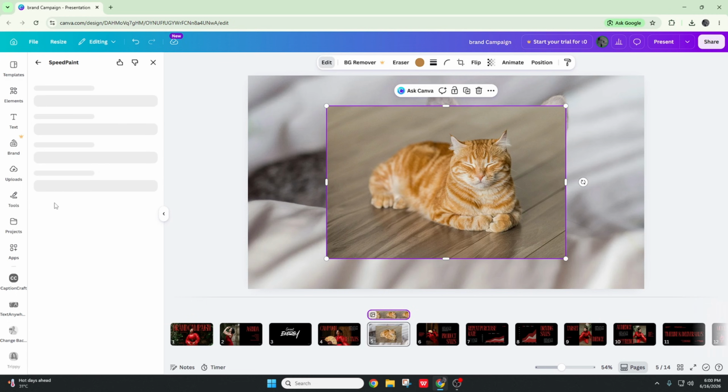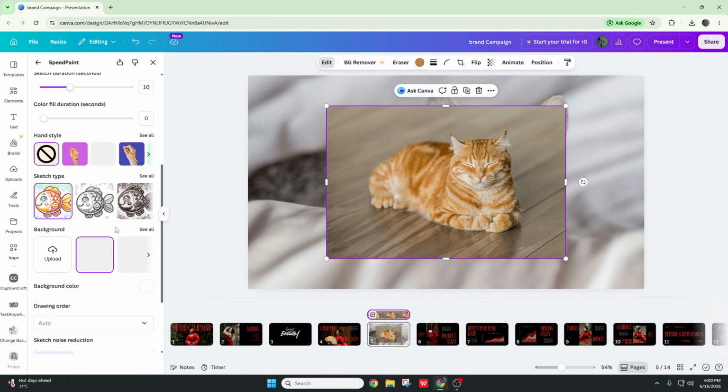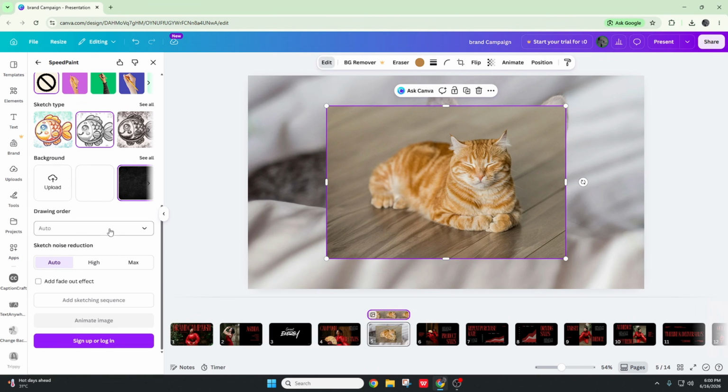Convert any image to speed drawing video. This seems really interesting. Sketch type. Let's select the basic sketch type. Background. Okay. Drawing order. Top to bottom. Text first. Text last. Auto. Sketch noise reduction. Auto. Add fade out effect.